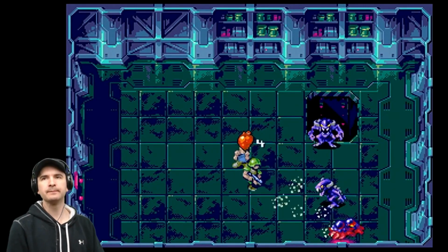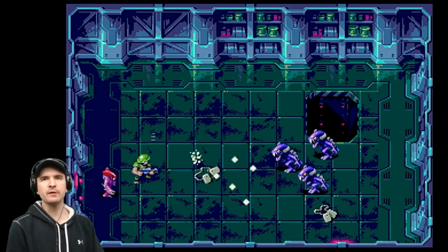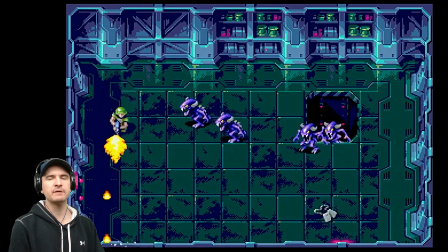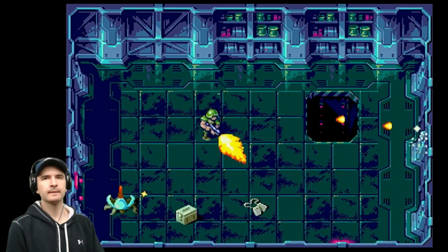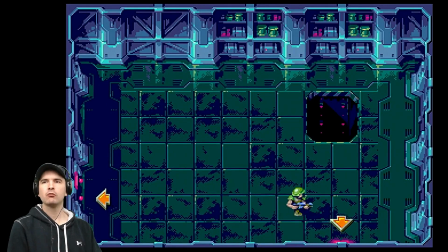Right, we need some energy. I tend to save the grenades for boss battles, unless it turns really nasty. You can use that roll to get yourself out of difficult situations. Right, energy is maxed out. Go. Room is clear. Right, items.